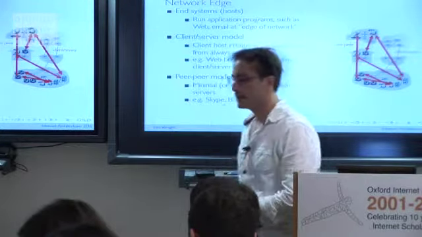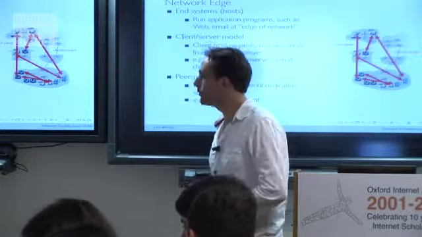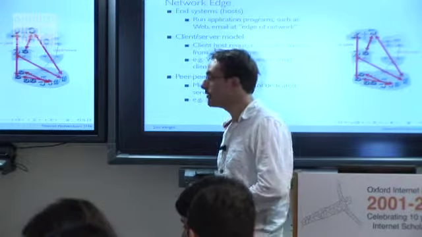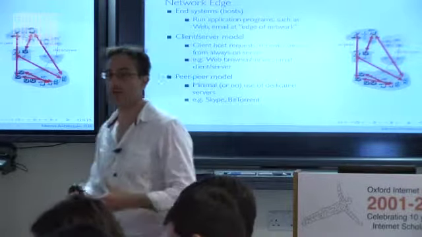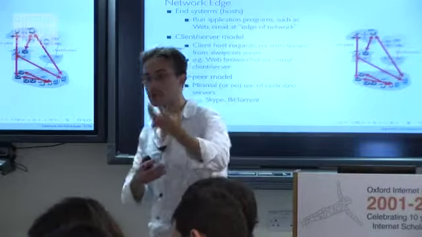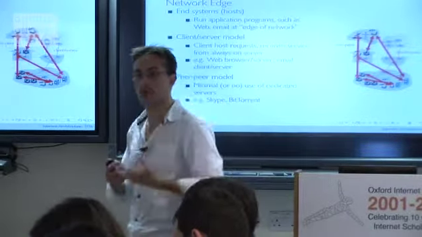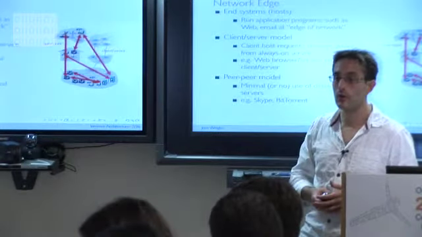Now, in contrast to the client-server model, there's an alternative model, of course, called the peer-to-peer model. And the idea of the peer-to-peer model is that you remove this reliance on a centralized server and you conduct transactions between peers, or clients as you could call them, but given that there's no server, it doesn't necessarily make sense to call them clients. But peers in the network that connect to each other directly and make links sideways rather than up and down a hierarchy.